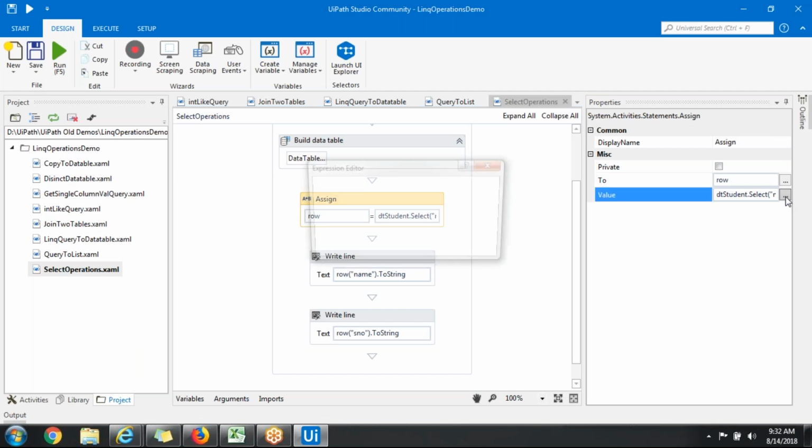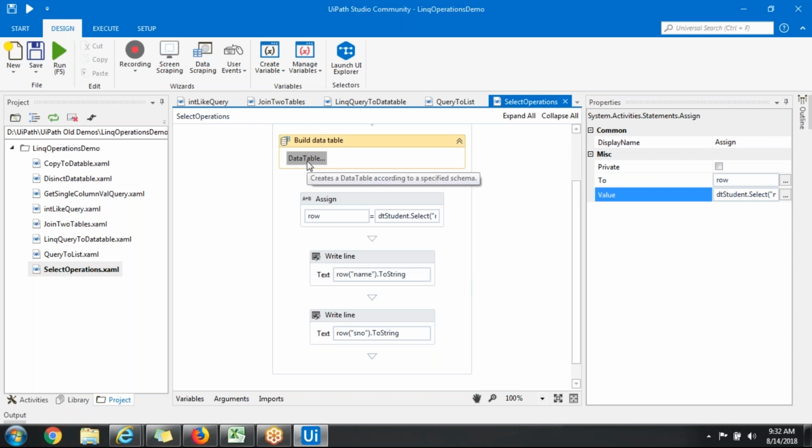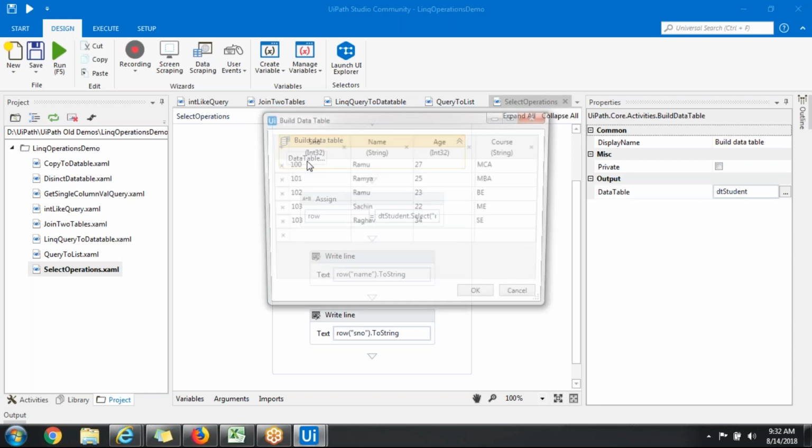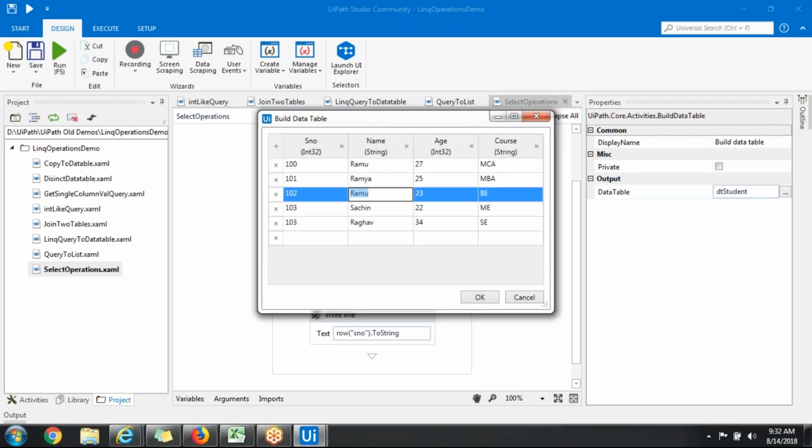It should not contain more than one value like this. You see here, I have Ramu more than one time. I have to make sure that it should not be like this. If it is like this, what will happen? Single or default one is going to throw an exception. That is what is clearly told here.